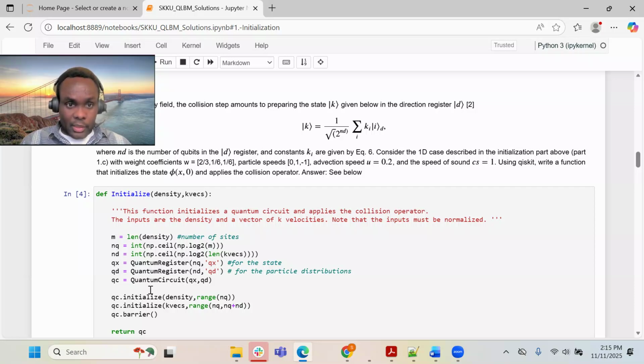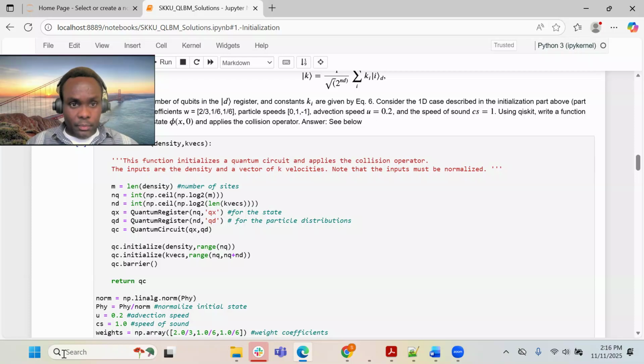The inputs are the initial density and the k vectors, which are found from equation 6. Note that the condition to use this function is that the inputs must be normalized. Let's walk through the code. M is the number of cells, which is just the length of the density.